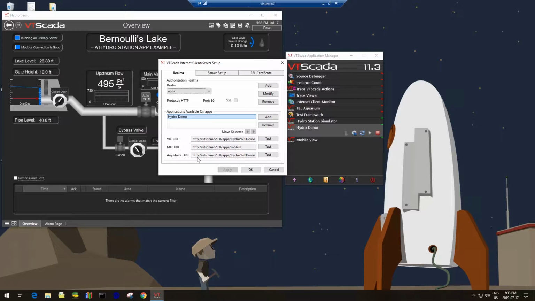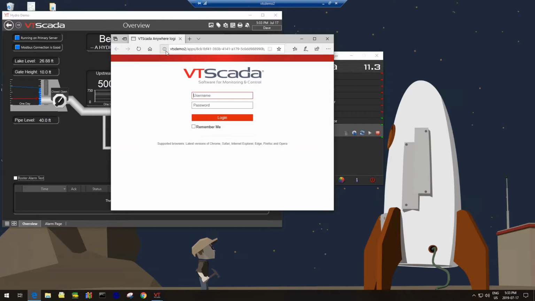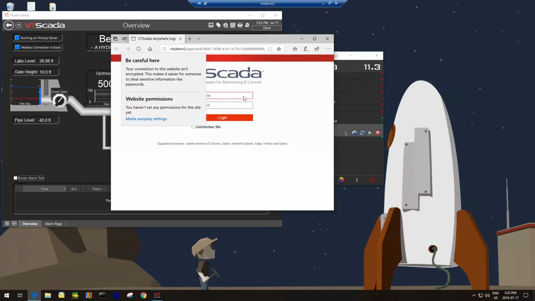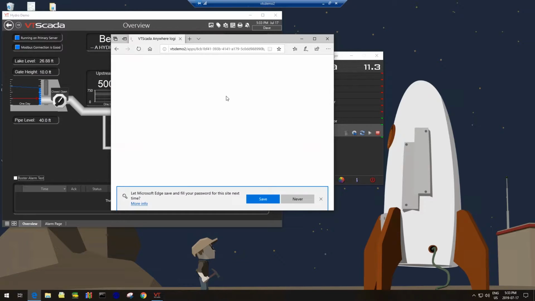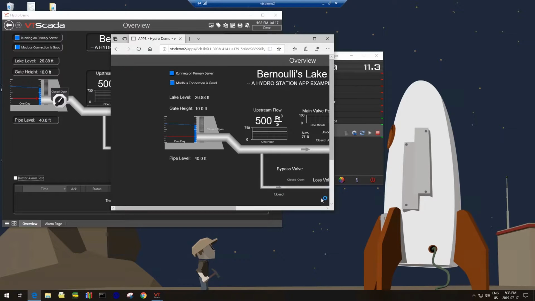Next, we'll test our VTScada thin client configuration by trying a connection to the Anywhere URL. When we're presented with a page like this, you can see that our internet server is running, but we're just using HTTP right now with no type of encryption on the traffic. So someone using something like Wireshark would be able to snoop on my post when I go to log in. If we're doing anything public, we'll definitely want to lock that down with TLS.